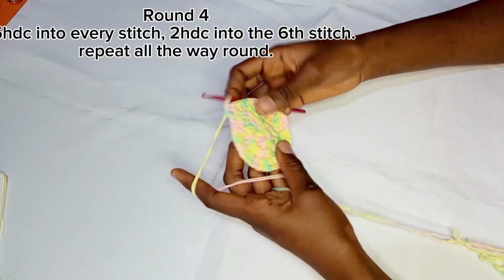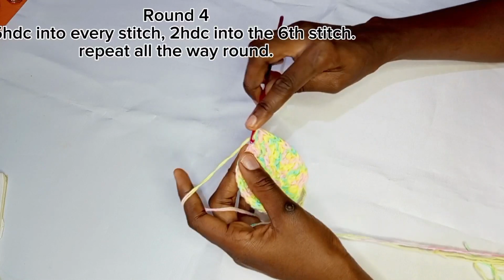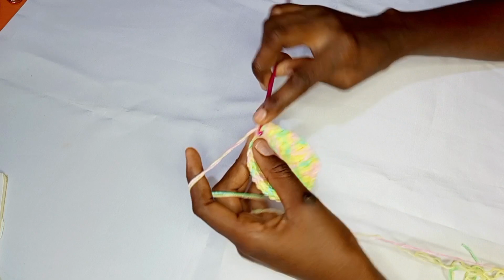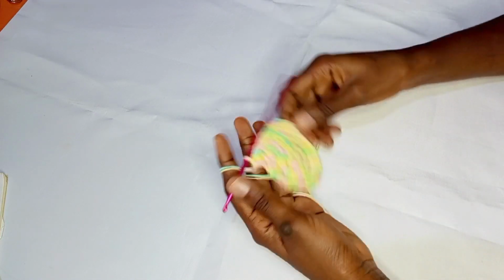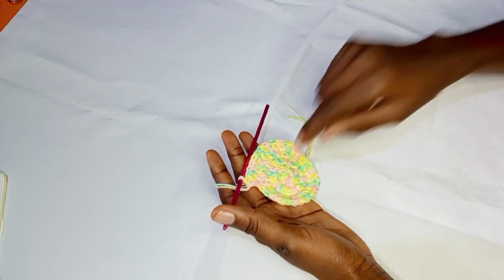And into the next, I'm going to put 2 half double crochet, sorry. I'm not saying double crochet. So I'm going to repeat all the way around, and I'll meet you back at the end of the round.